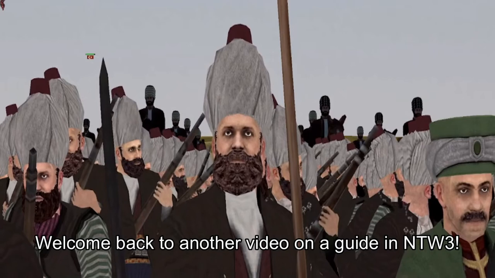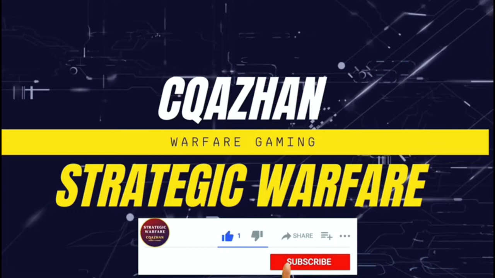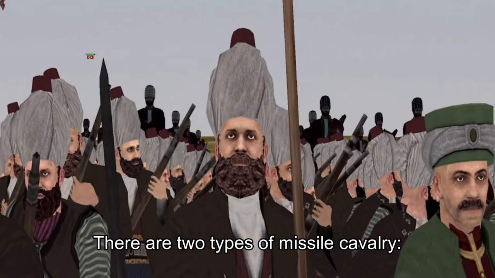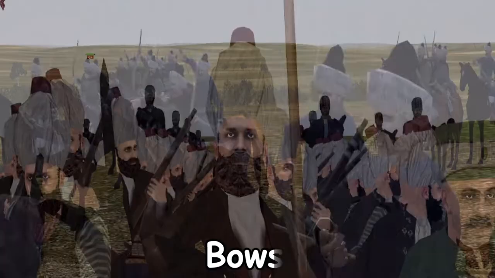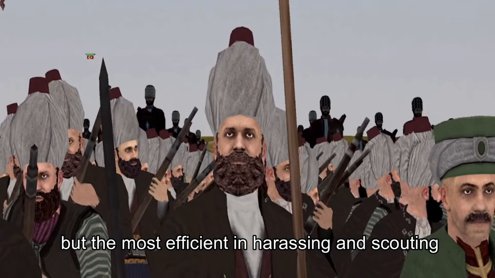Today, we will be looking into the use of missile cavalry. There are two types of missile cavalry, firearms and bows. The most efficient in damage are firearms, but the most efficient in harassing and scouting are the bows.